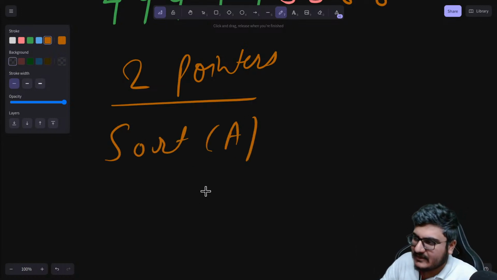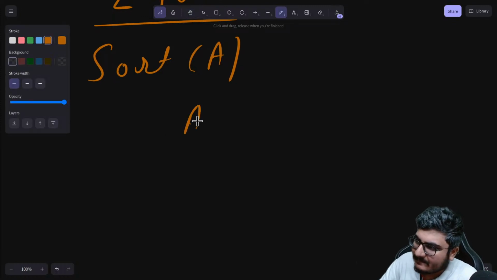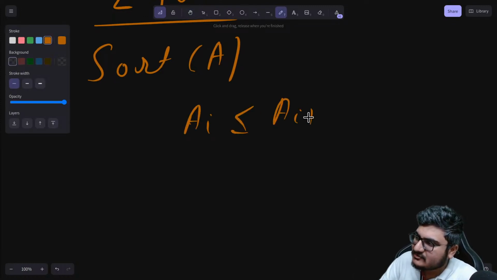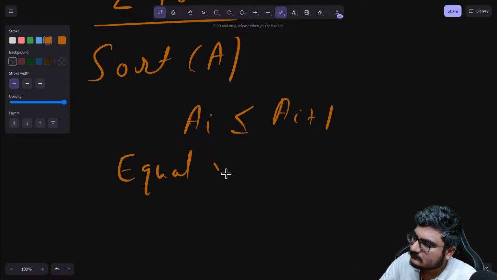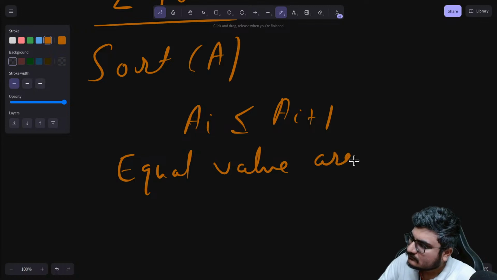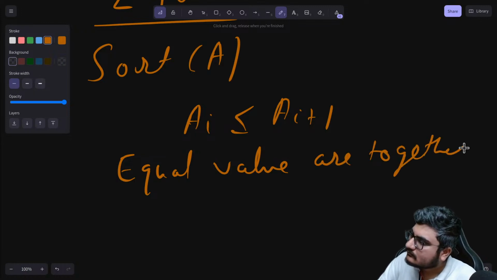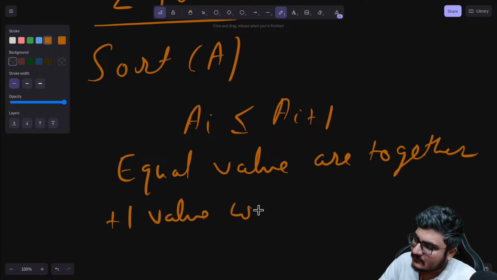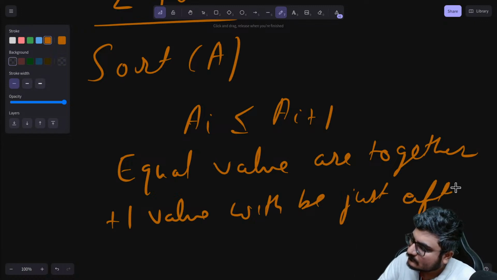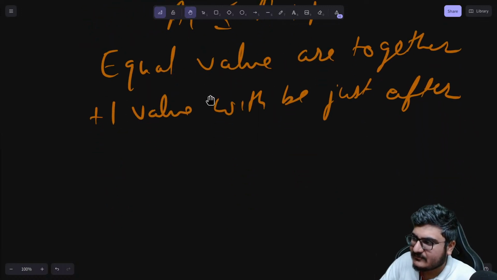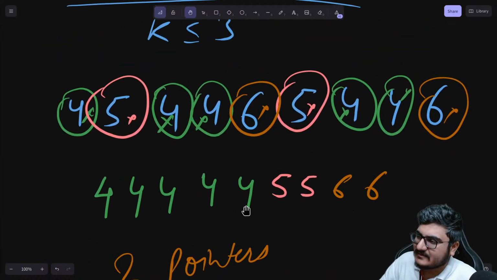The reason I am sorting here is that A[i] would be less than A[i+1], all equal values would be together, and the plus 1 value will be just after, if it exists. If you notice, the values I have taken here are equal to the sorted array over here as well.